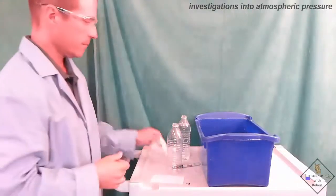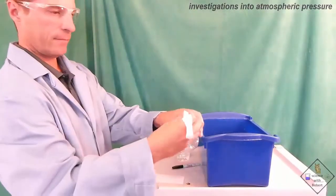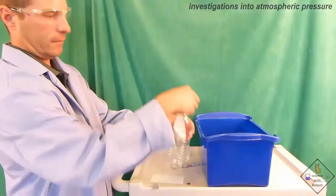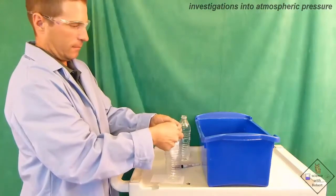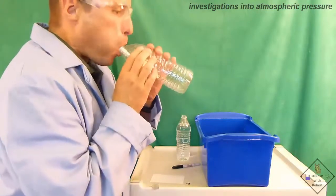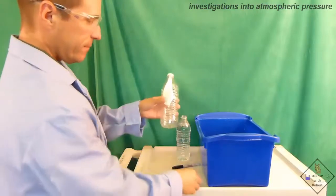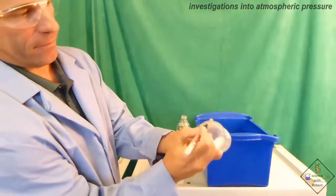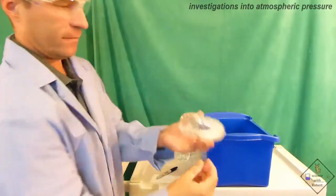Let's try something else. In a plastic bottle, let's put a balloon and try blowing it up. It is impossible because air pressure builds up inside the bottle when the balloon tries to expand. The air inside the bottle cannot escape. So let's use a tack and puncture the bottom of the bottle.